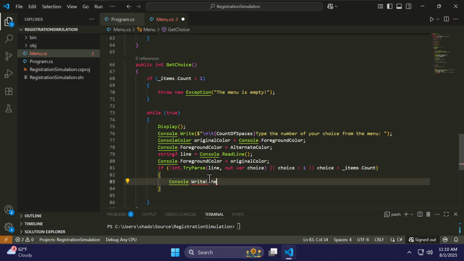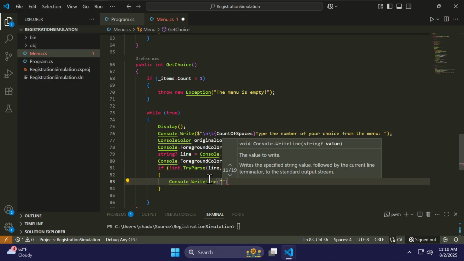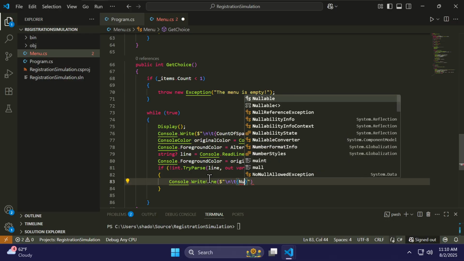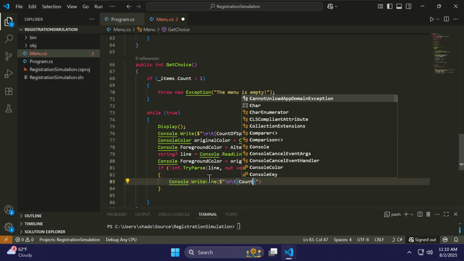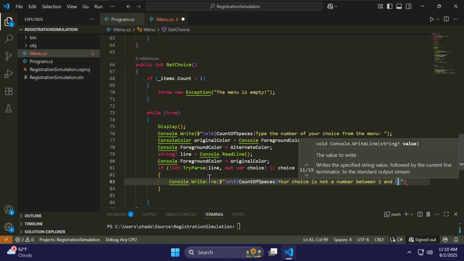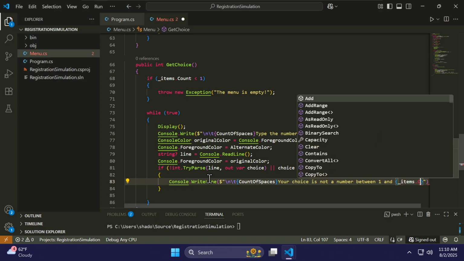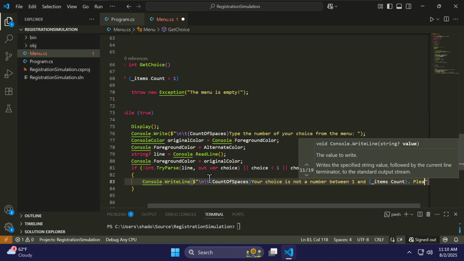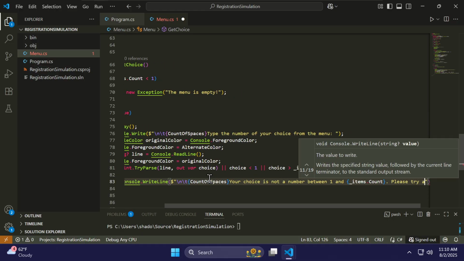Hold on, right line. What is it? Count of spaces. Your choice is not a number between 1 and items.count. Please try again.